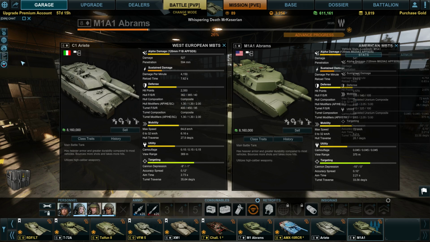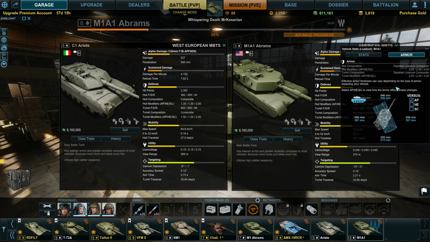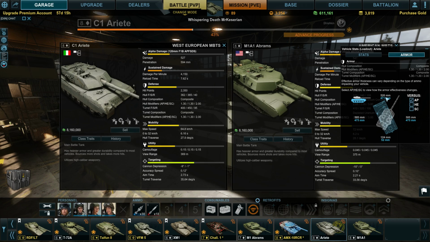Versus on the Ariete, we're going to see effective frontal armor of... Oh, that's on the Abrams. Right. Alright. 840 for the Abrams front, 520.